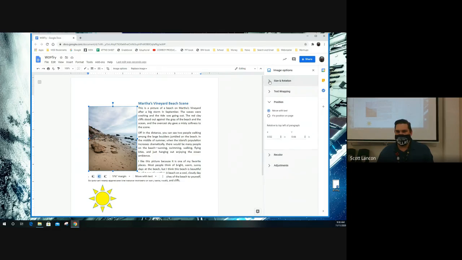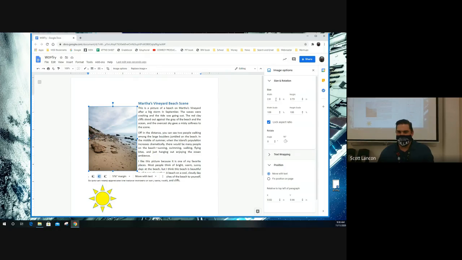Okay. There is a drop-down menu here for size and rotation. You can choose the size of the picture by changing the width and height here. You can also move it in a scaled fashion. You can make it like 90% of the width or whatever. This button right here says lock aspect ratio. Everybody pay attention to this real quick. Look up here, guys. If you ever see anything that says lock aspect ratio, what that means is if you have a square, it stays a square.